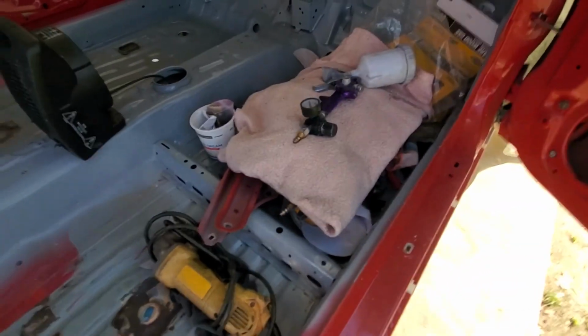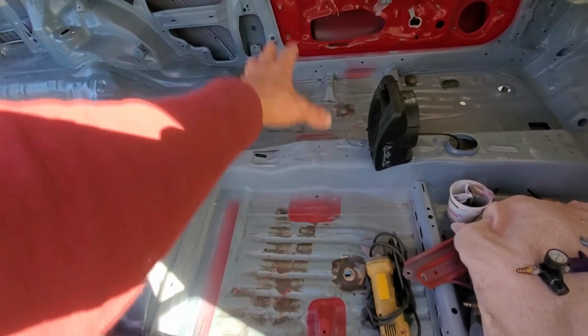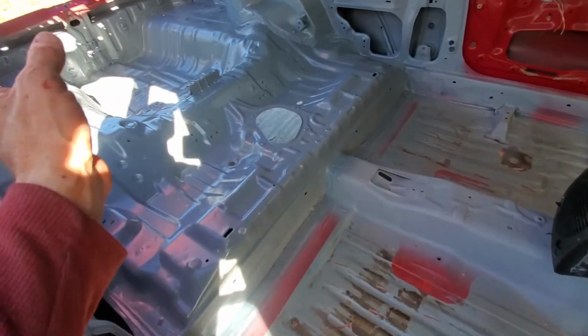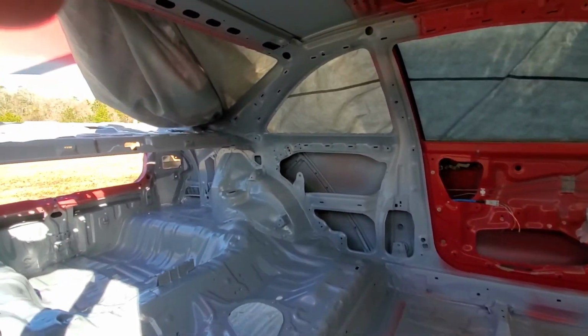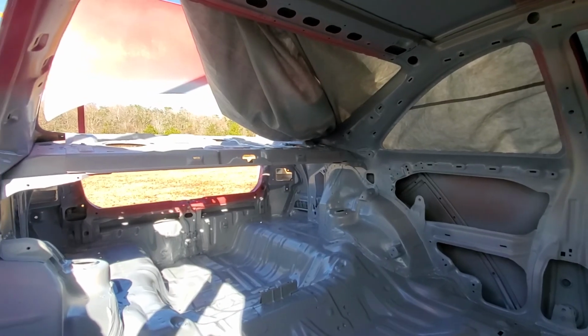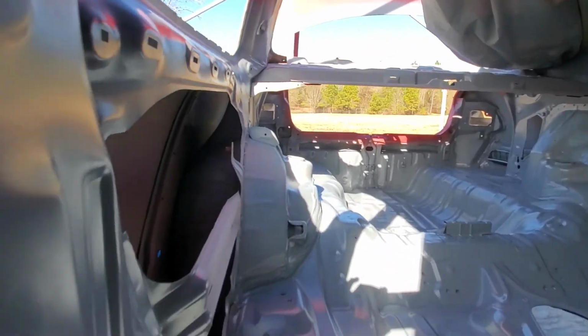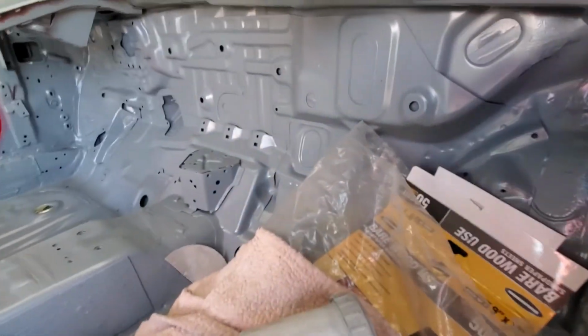But anyways, finish this part, take the doors off, let the primer dry when I get done right here. Then go through with, I don't know, probably 320 dry. I'll hit everything with 320 dry, sand everything out, and then lay my red down. I've got to sand every single corner and edge.